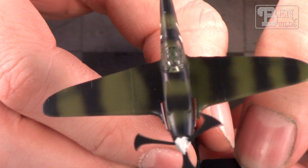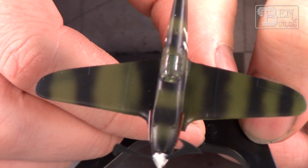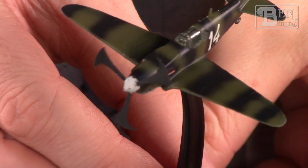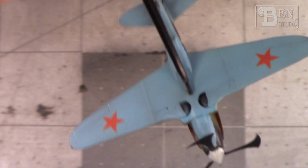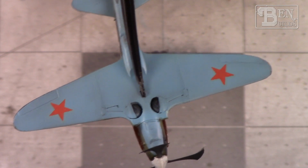Now, I did add the photo-etched prop blurs on this as well. They're a little bit wonky here because the spinner was not easy to work with. For some reason, it was really just oddly shaped. But I tried to sand it down as much as I could before I put on those blades, and I did the best I could.